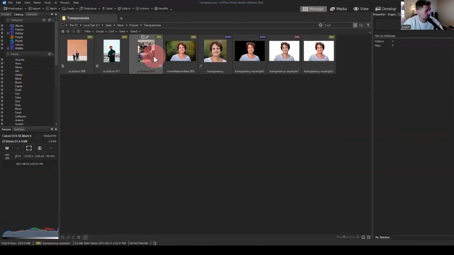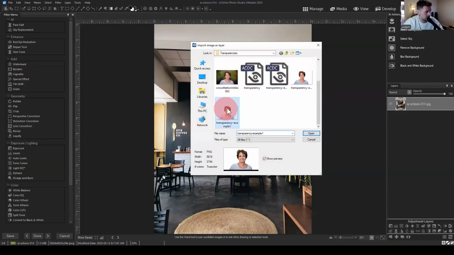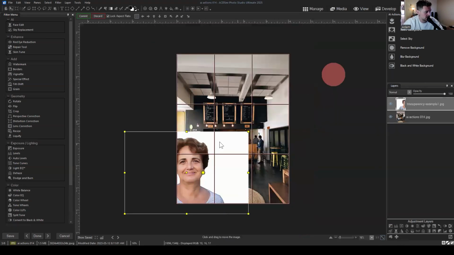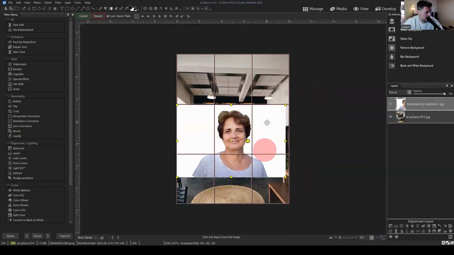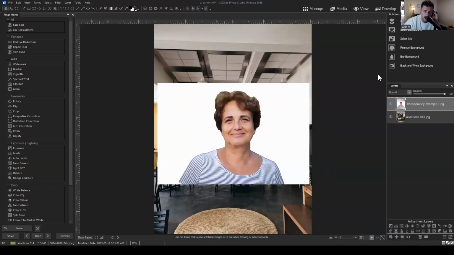So if I navigate away, let's open up our cafe image again, just to showcase. And we're going to place our JPEG now. Let's make sure that I have the JPEG. That's it. You'll see that the JPEG doesn't deal with the image in the same way that my PNG does. So when I go to place it, my image now has that white background around it. So, as a transparency, this isn't really something that is useful or helpful to me. It is a flattened file, and I will admit there is no background. So, the JPEG was able to take out that background, and it instills white in the place where there should be transparency. But it isn't really useful for me.